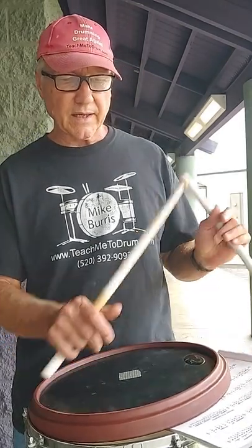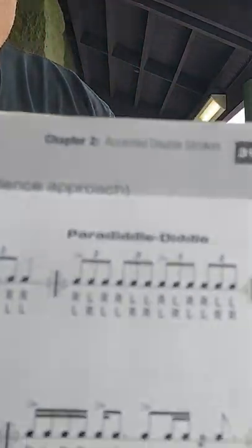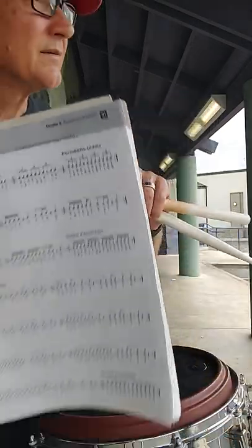But, you know, when you look at it, right, left, right, left, right, right, or left, right, left, right, left, left, you can see maybe other things you can use to build it. So I'm looking at it. Maybe you should look at it. See that? Paradiddle-diddle. Maybe you can see some other things to build that.